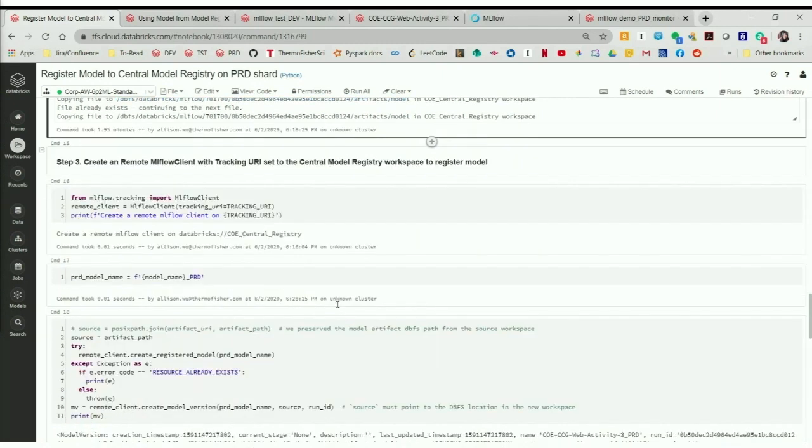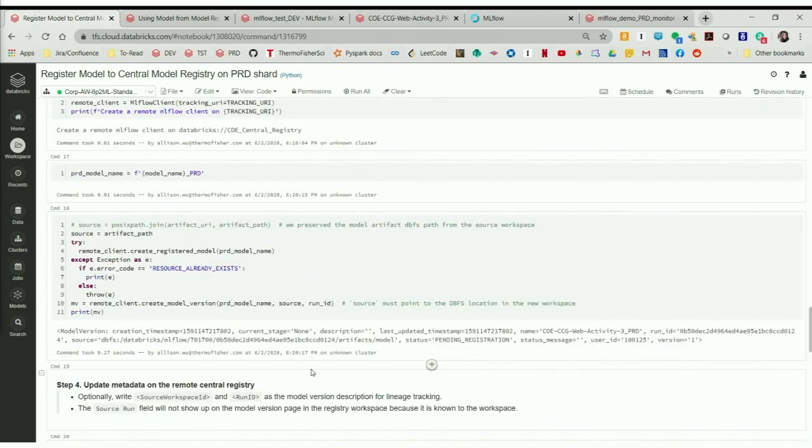So as the third step, what you can do is to actually create the registry on the central model registry and point the registry to that actual model by registering the model with the source ID that you just transferred.